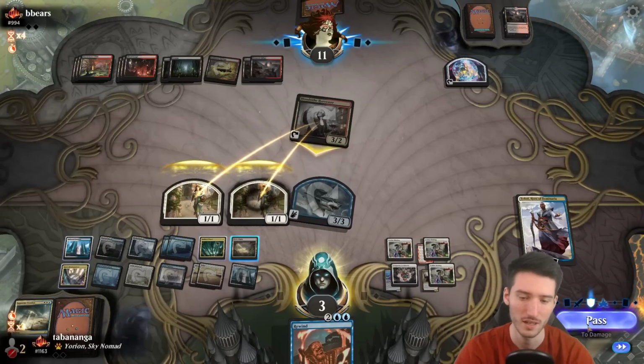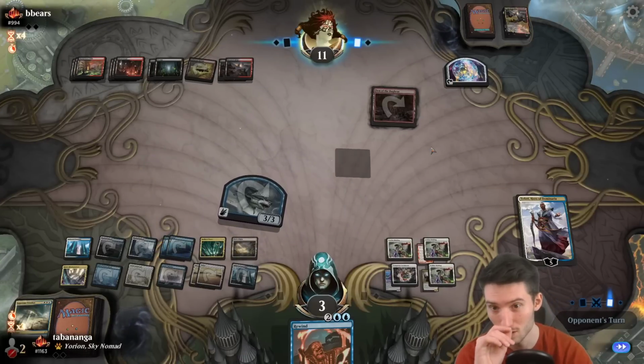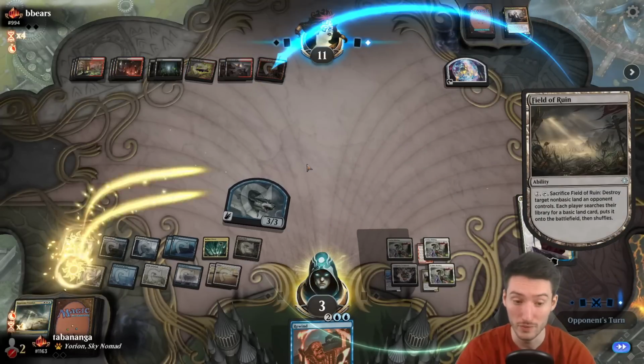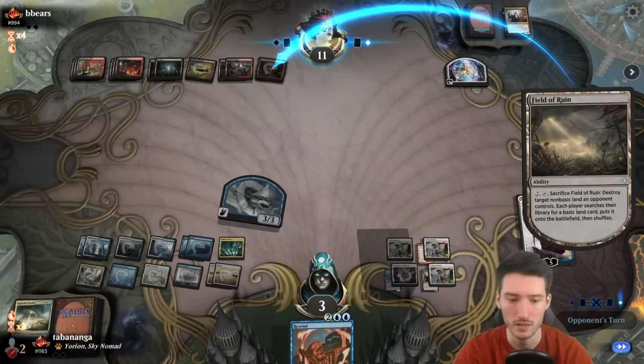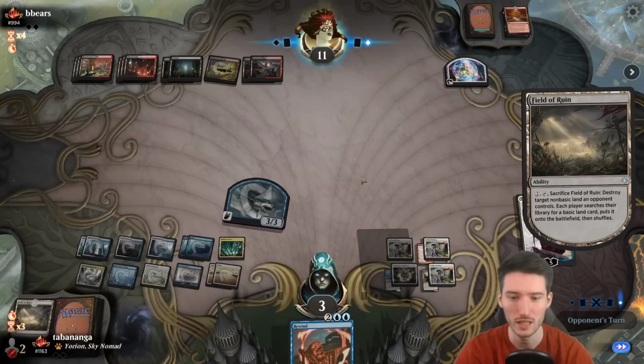Actually, I could have just chump walked. Oh no, I missed lethal there. Oops. I didn't think they were so low on life. They're at 11 somehow. I had a castle, right? So I could have just let the 1-1 live, untap, attack for 11. Yeah, another punt.